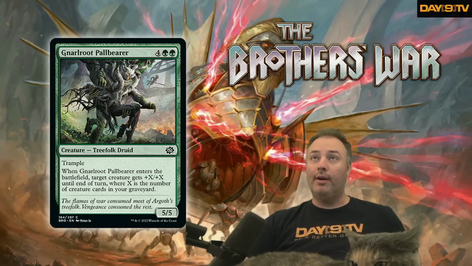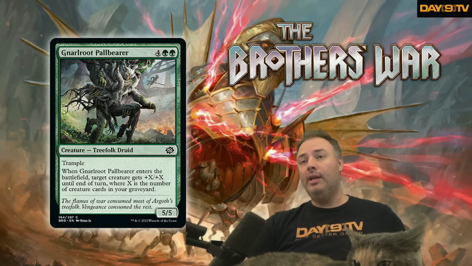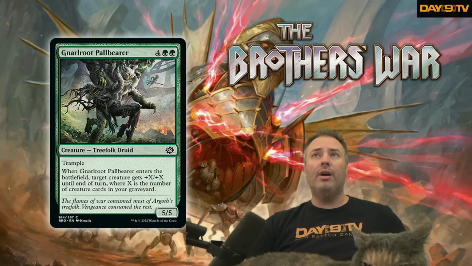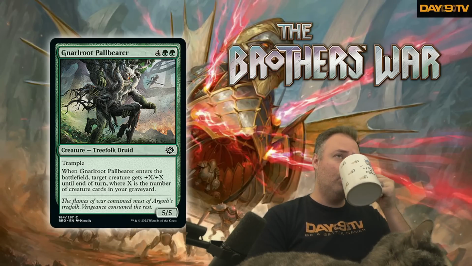Gnarlroot Pallbearer. Oh, if you love the letter R, you're going to love the Gnarlroot Pallbearer. 4 and a pair of greens for a 5/5 trampler. When it enters the battlefield, target creature gets +X/+X, where X is the number of creature cards in your graveyard. Man, there's a lot of weird mill graveyard synergy type stuff. It's really interesting.